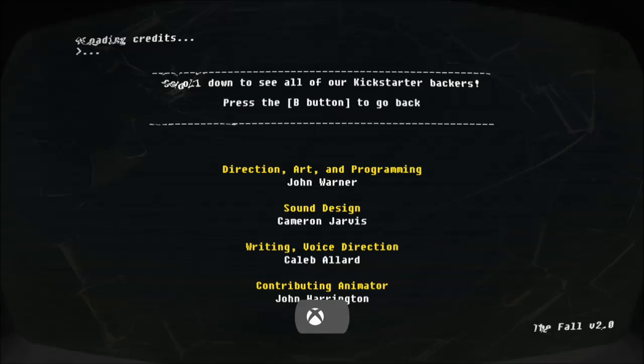And there you go. You know, you just need to go back and get your last achievement if you don't have that yet. And that's all for the Fallen.